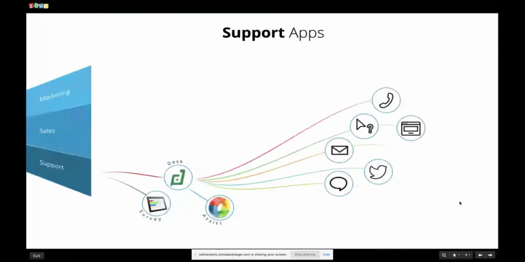So coming to the next set of applications, the support applications. Now we have driven sales or leads through marketing apps. We have defined a particular life cycle of a sale or a lead through the Zoho Sales applications. Now, how are we going to maintain this same relationship with the customer from day one till the entire time the customer is with us? This can be done through the supporting applications which we have. One is Desk, which is again a ticketing tool.